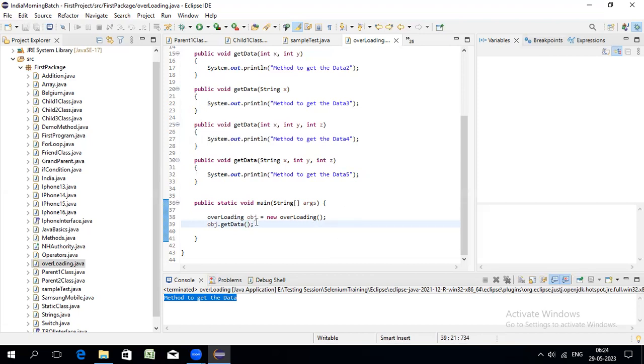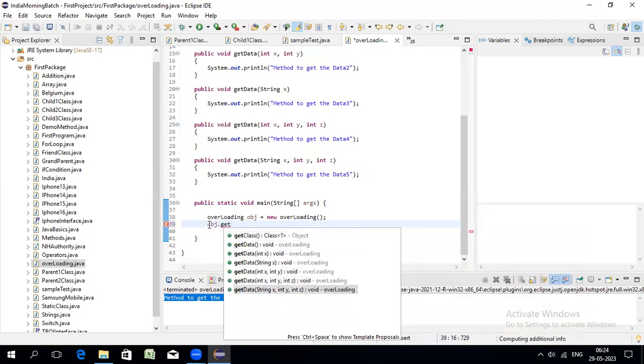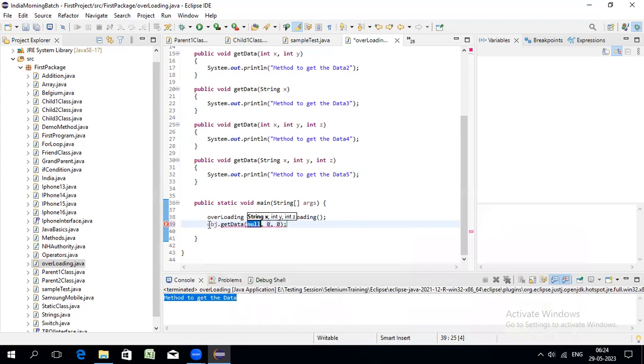I will write: string object dot getData, and we have to select the one with 3 parameters. This one, right? Yes. Then we can give the name in the string, in double quotes. Then we have to give some value, because it is an int.